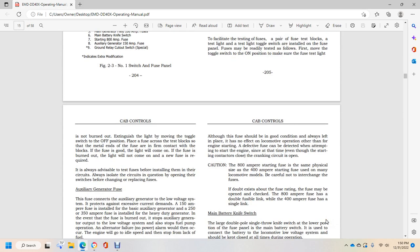Although the fuse should be kept in good condition, a defect has no effect on the locomotive operation once the engine is started. The fuse defect can be detected when attempting to start the engine, since at that time, even with the starting contactor closed, the cranking circuit is open. Caution: the 800 ampere starting fuse has the same physical size as the 400 ampere starting fuse on many of the locomotives, but be careful not to interchange the fuses.